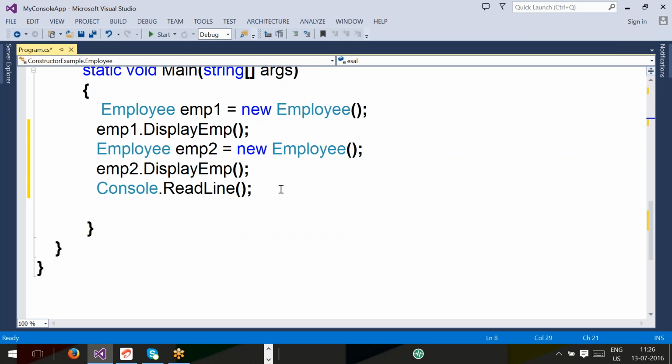Now, my question to all is, what is the problem? Creating more than one object in the main function? No, definitely I have to create more than one object. Human being is the class. Is there any restriction that you have to create only one object? Same information is used for all employees. A class can contain multiple objects. You can create multiple objects for a class, that you should not restrict. But with this program, what is the problem? Same name, same number for all employees.